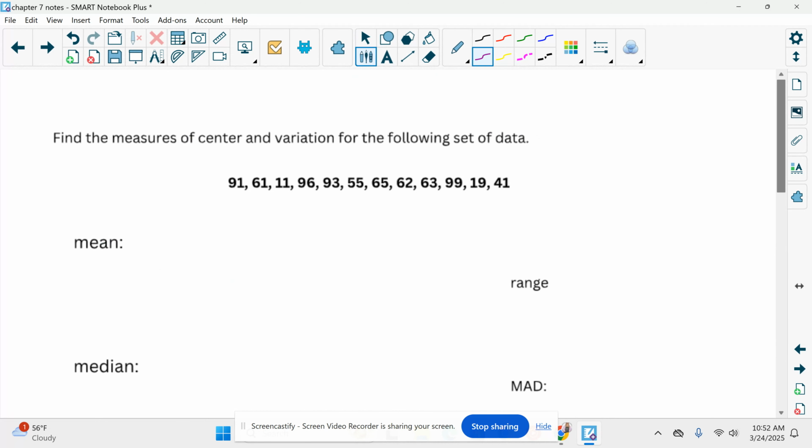What is the very first thing I should do when I'm looking at things like this? Put them in order from least to greatest. It's the first thing you should do. Whether you're finding the mean, median, mode, range, interquartile range, whatever it is, put it in order. This requires you writing things down. Your homework tonight, if I do not see, when we come around to check for completion, where you wrote it down in order, it's an automatic 0 for completion. Do you understand? Put these numbers in order.